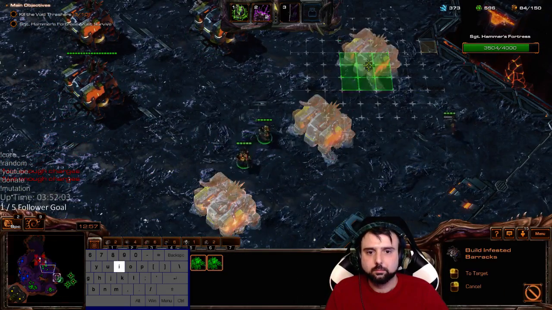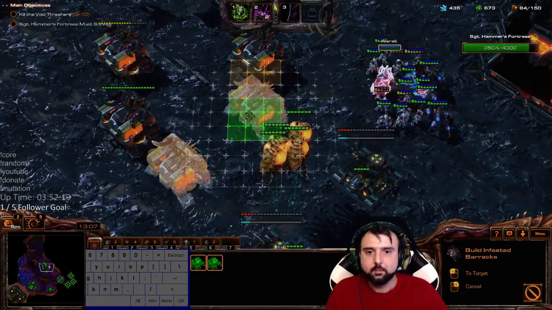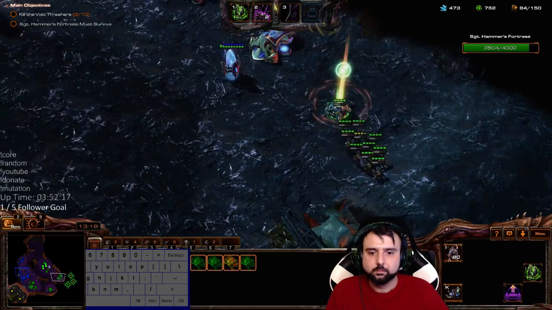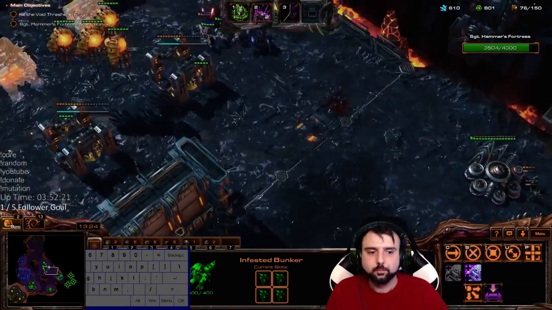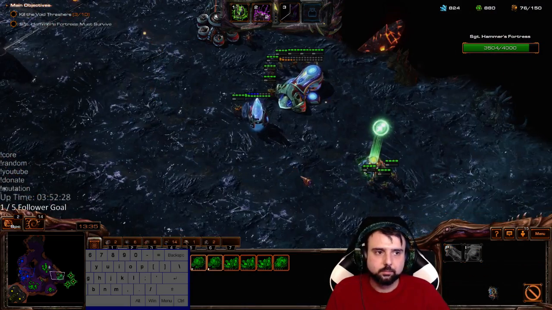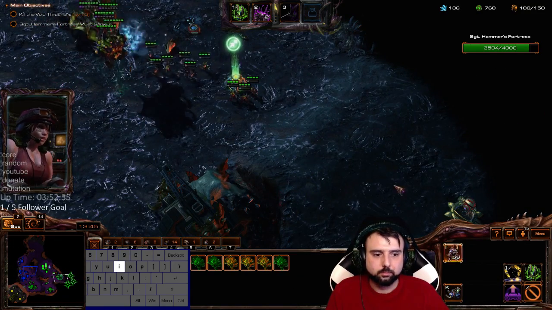Swarm forces under attack. Almost ready to go. Mutation complete. The void thrashers are on the field. Take them out, commanders.